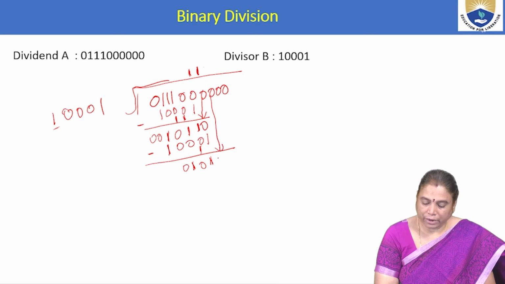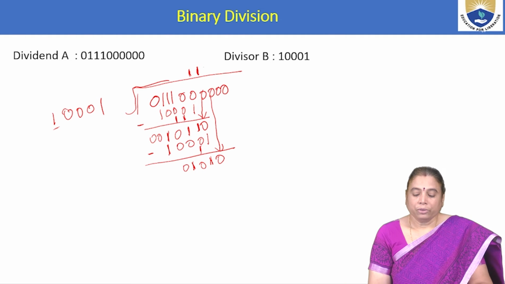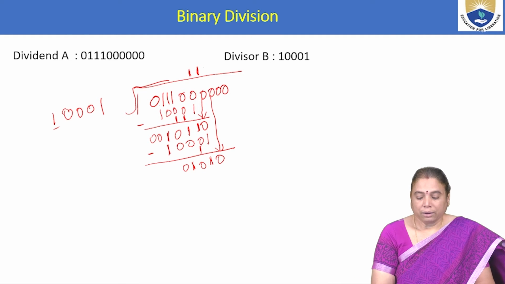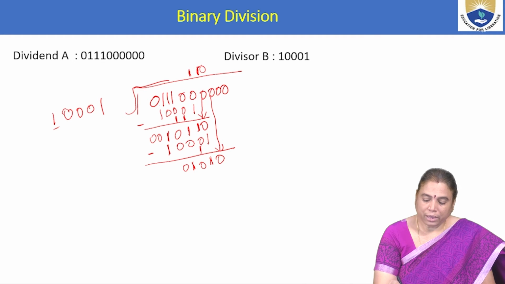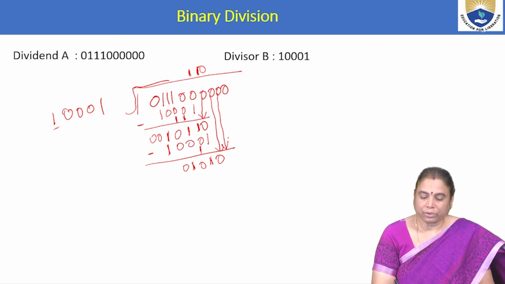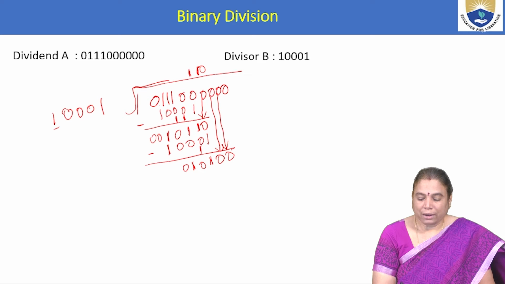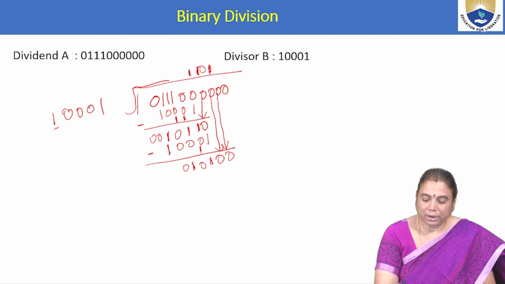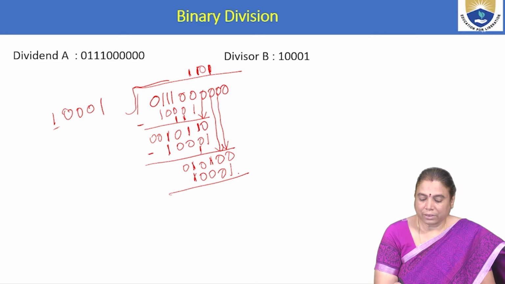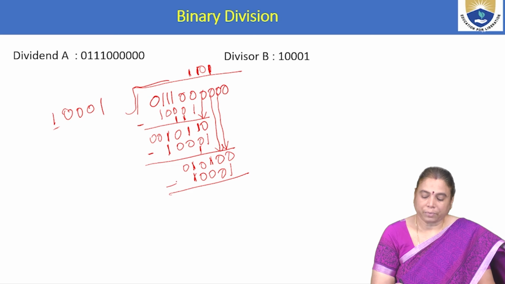next bit of the dividend. So if you look into the divisor, the dividend can be less than the divisor value. So we have to keep a 0 here and get down this 0. Now if you compare here, the dividend value can be greater. So 1 can be written here and copy the divisor here. Again perform the subtraction.